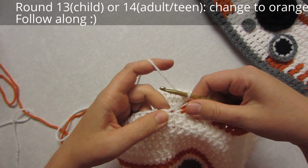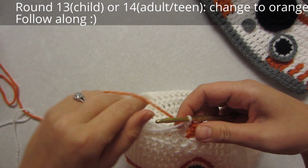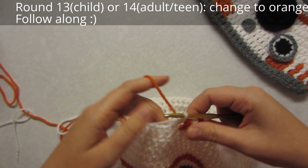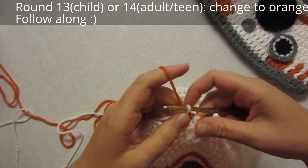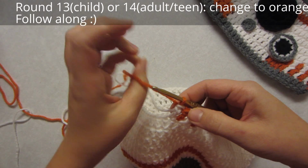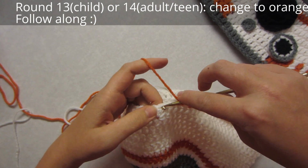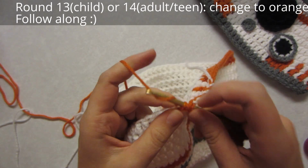Okay. And then back to orange. Okay, so I'm switching back to the orange strand. Wrap it around and pull through. Pull that white down. Wrap it around, go into the next stitch.